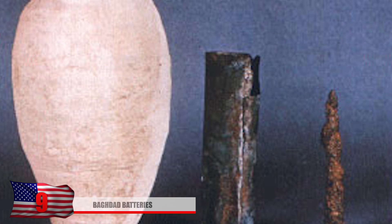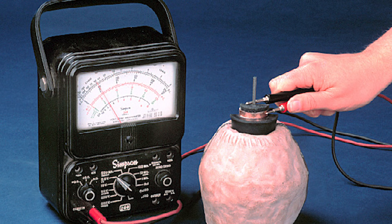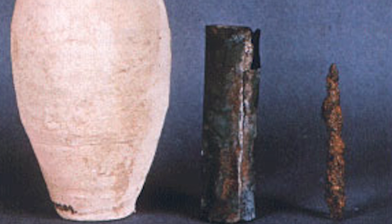Number 9: Baghdad Batteries. It's now a well-documented fact that ancient civilizations did conduct power from what's known as the Baghdad Battery. It's believed to be about 2,000 years old and is composed of a clay jar, copper, iron, and some type of acidic solution. Modern experiments have produced currents of at least 1.1 volts with only a small jar — imagine what they could have done with pots 5 to 10 feet tall.